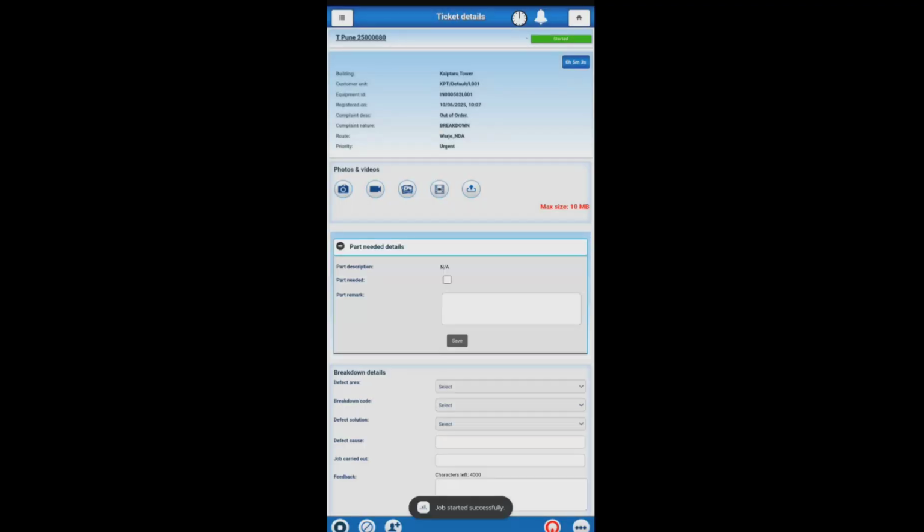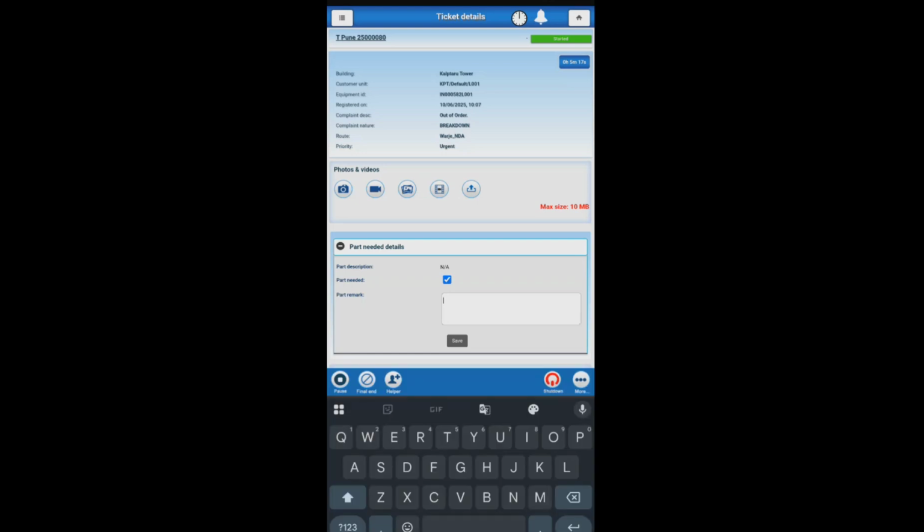Here, if you want to add any part details for that particular site, for that particular lift, you can add the details. Part remark: battery needed.